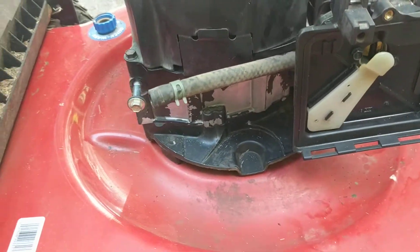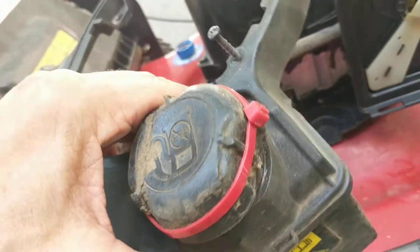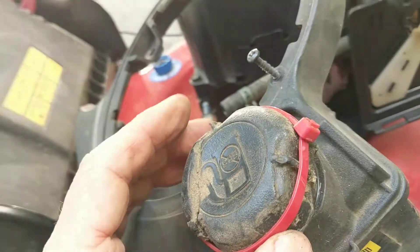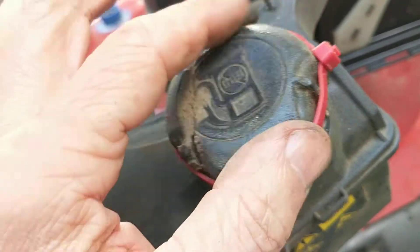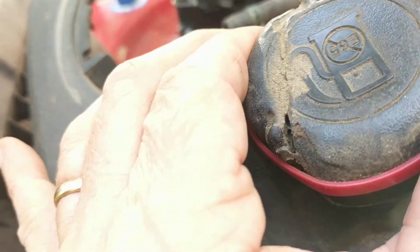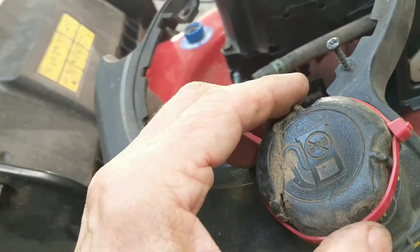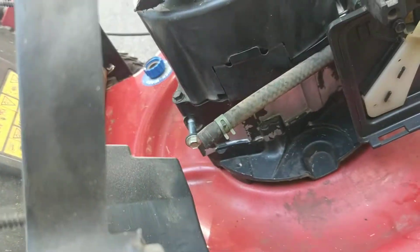Next step is the gas tank. I have it right here and it's emptied. The cap on this one — there was an accident where it got run over by the lawnmower. I had been holding it together with tape previously, but I noticed over time the tape was weakening and not holding it snug. There is a seal gasket on the underside, so a loose cap might have been contributing to evaporation issues. This twist tie holds it tight and I think it will work better.